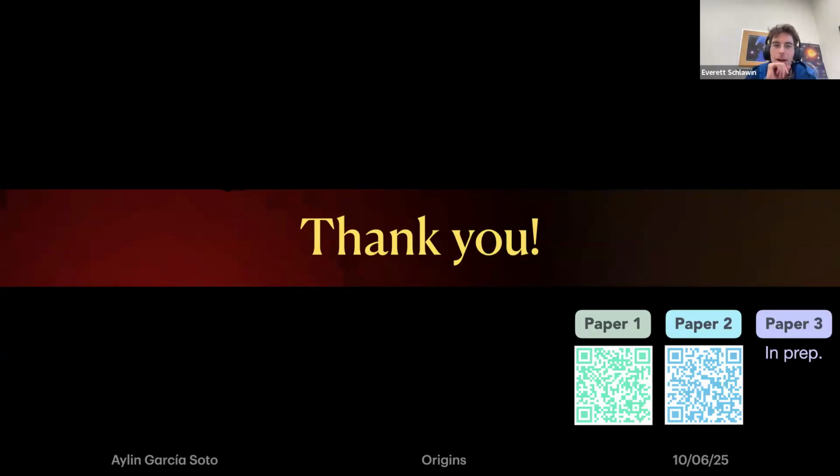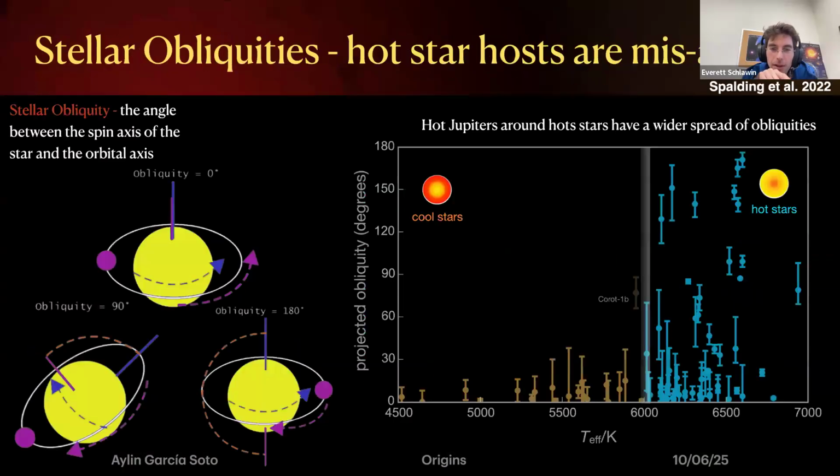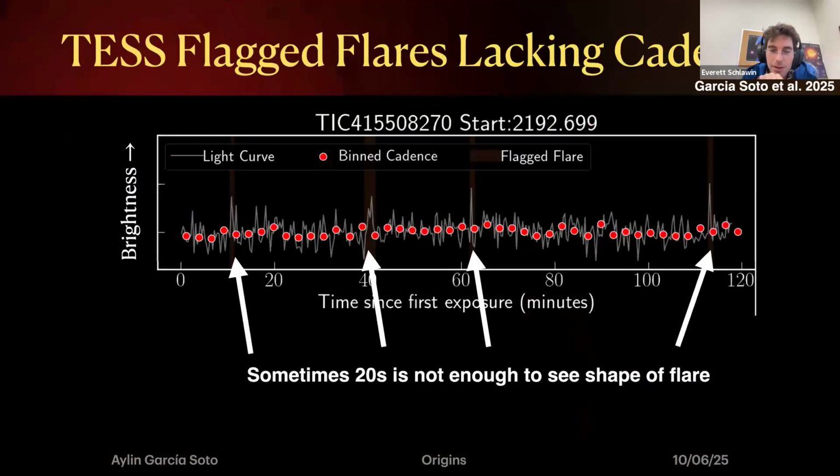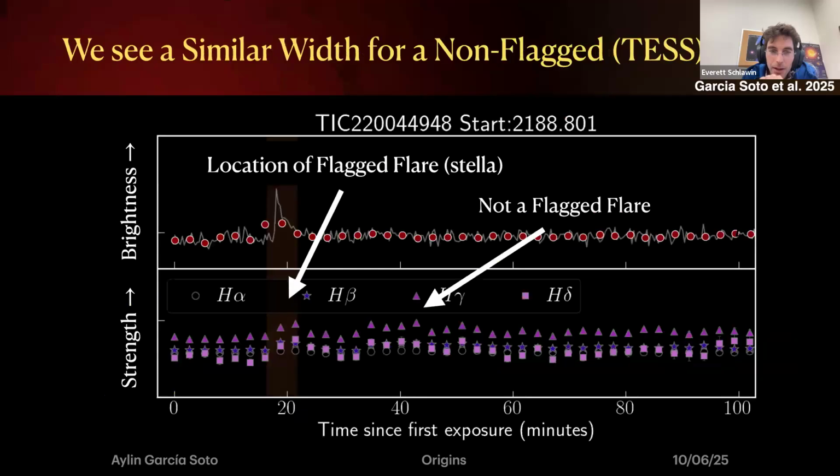Yeah, thanks for this presentation. So I was wondering about the flares you showed with the hydrogen lines. It looked like the delta line was a lot stronger than the alpha line. Yeah, that triangle really sticks out. I was wondering if that's understood and what's going on there. That's accurate. I just didn't mention it.